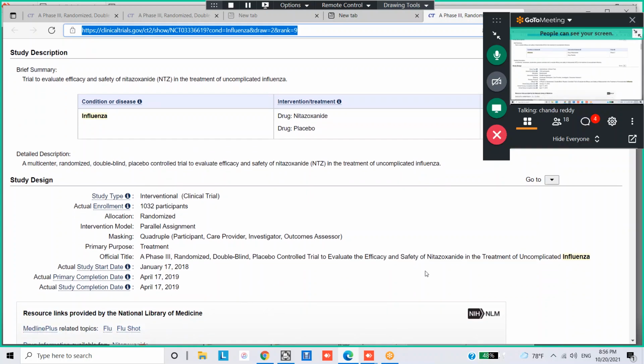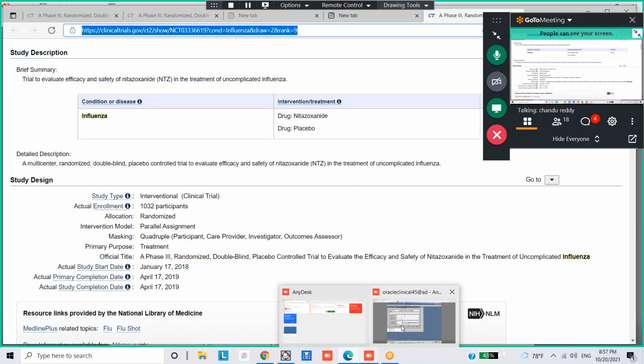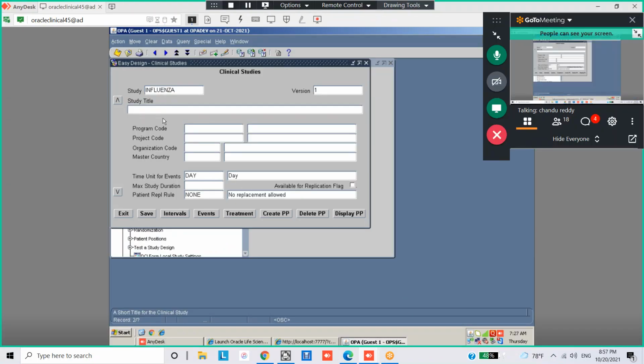Phase 3, randomized, double-blinded, placebo-controlled trial to evaluate efficacy, safety of the drug in treatment of uncomplicated influenza. Okay, no need to enter the complete one. Just enter randomized, placebo-controlled study. To evaluate safety and efficacy of the so-and-so drug.